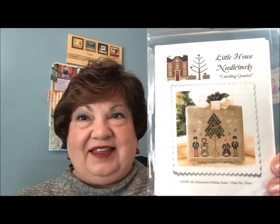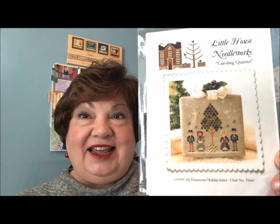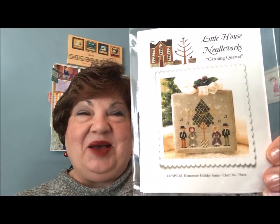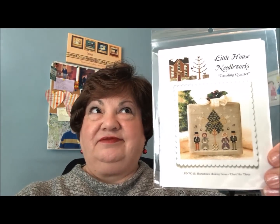So I wanted to share with you the stitchy things that my husband and my son gave to me. I was so spoiled. First, my husband had asked me what I didn't get for my birthday that I really wanted, and I mentioned that I was collecting these hometown holidays because I'm going to be stitching them in a series with Vonna starting January the 1st and everyone else that's joined the group. And I'm also working on it for the Cross Stitch Finish Line SAL, that's a serial SAL, where you have a series and you stitch one the first week of the month. It coordinates beautifully. It's the same time of the month.